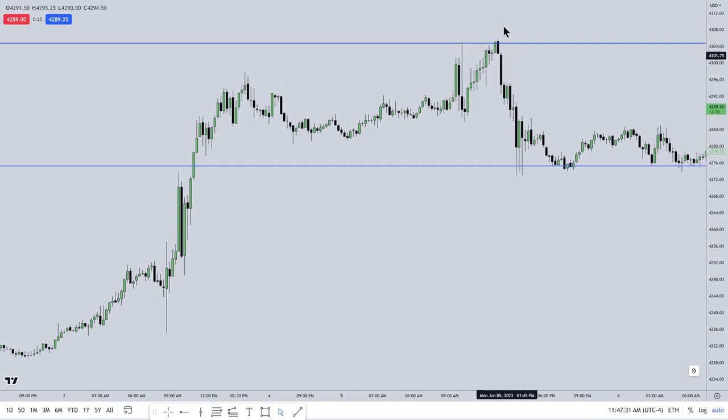This is the right expression in your equation for success or failure. You think success is only if it goes to the target you called for. That's not true. Success is making money. Success is being profitable. How profitable? You got more money in your pocket than you had last week. You got more money in your account than you had yesterday. That's success. Long-term consistency or longevity in trading is long-term profitability.